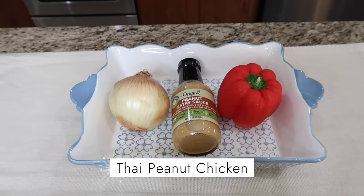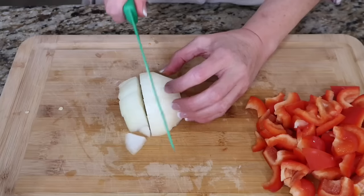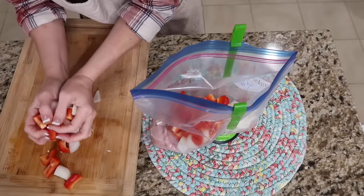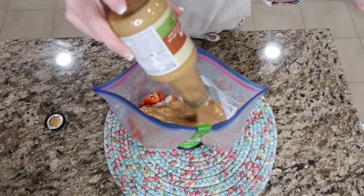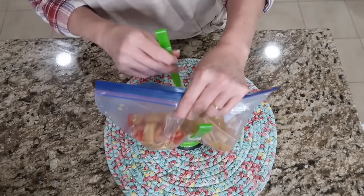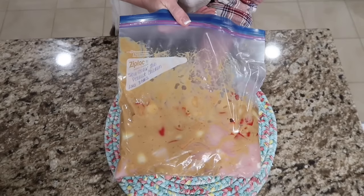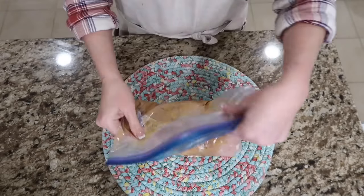This next recipe is slow cooker Thai peanut chicken. Take your bell pepper and onions and dice them into about one-inch pieces. To your labeled Ziploc bag, add your chicken, your onions and peppers, and two cups of any Thai peanut sauce — this bottle is 12 ounces so we're short a few ounces, but that's okay. This can last six months in your freezer, or a year in a really deep freezer. When you're ready to cook it, put it in the refrigerator the night before. On the day you make it, thicken it with some cornstarch and water at the end. Cook this up with rice, prepare your favorite veggies, and just garnish it with some chopped peanuts.